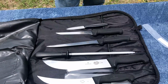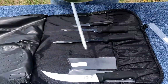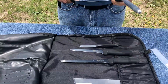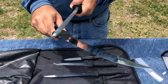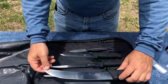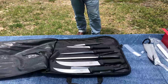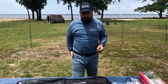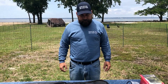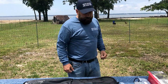Sometimes I see things like this at garage sales, but they're used. So I was pretty excited to be able to get one that was brand new. And I'm excited to be able to get out one day. And hopefully in the future, if we get any game, you can see me using this perhaps on something that we're able to get. Hunting season's a while off now, but you never know. Maybe we could use this on some fish we catch out here. Who knows? But pretty excited about this.